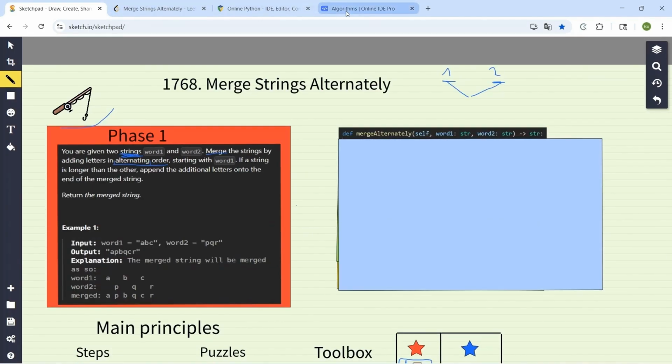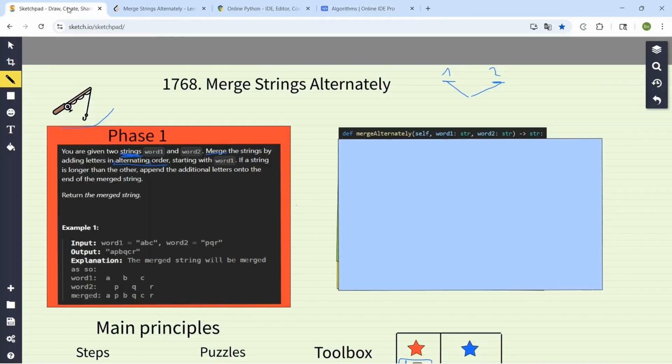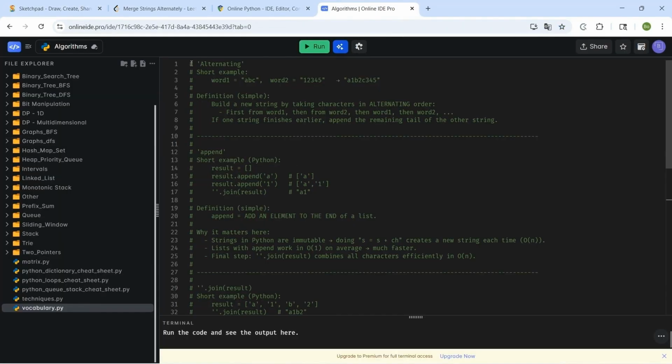If we move directly to what alternating order is here, as you can see, when I study all these problems, I write out absolutely all the solutions in this structured way, and I record these different keywords, different tools, and so on, in a separate glossary. And I've already added alternating order there as well. Alternating means, for example, we have string 1 and string 2, and alternating order is when we take, as you see, the first character from the first string, then the first character from the second string, the second character from the first string, the second character from the second string, and so on. That's why we end up with A1, B2, C3 here, and 45 gets added as a tail at the end.